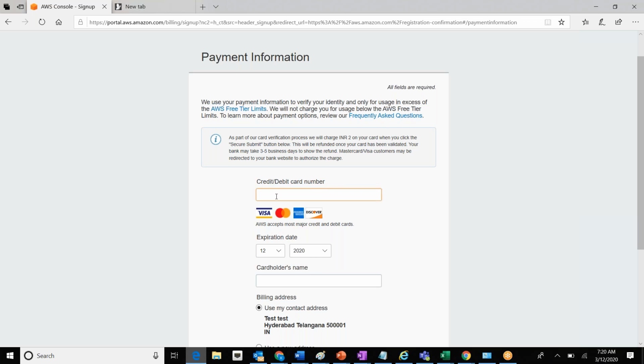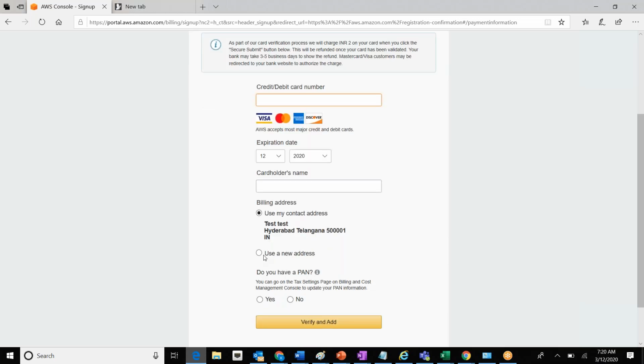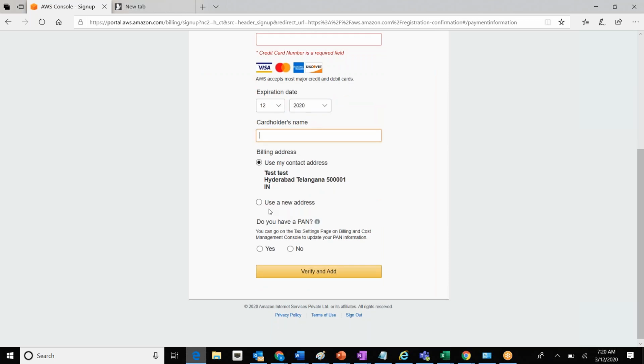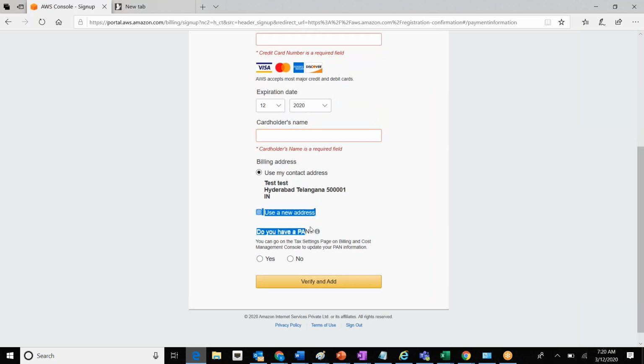So in India, you can actually make use of a debit card number, which has much more security, in terms of any transactions without OTP or anything as such, as per the RBI guidelines, are restricted. You can use a debit card number and just go ahead and fill in the details. Next, it will ask you, do you have a PAN? Now, since we are using it for our complete personal purpose, I don't want to disclose my PAN card. I can say, okay, I don't want to do it and say no.